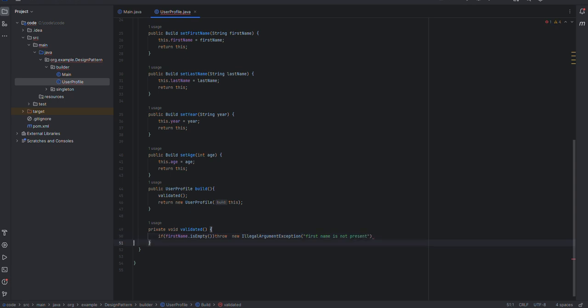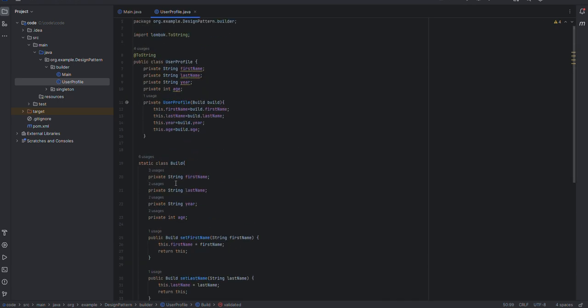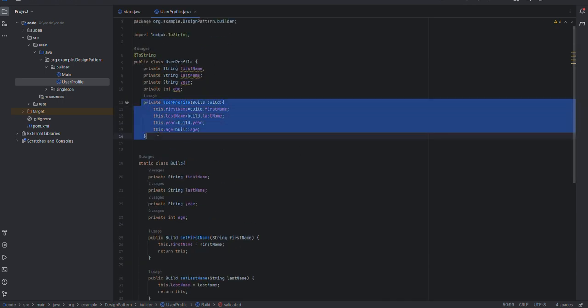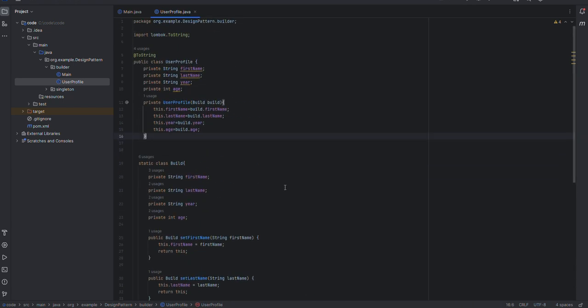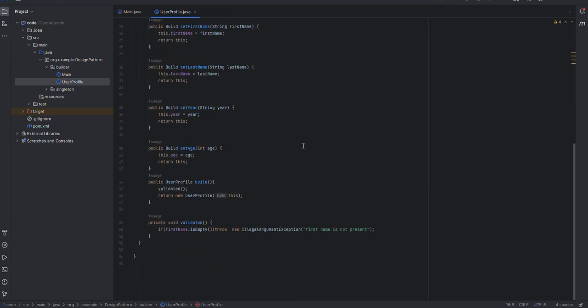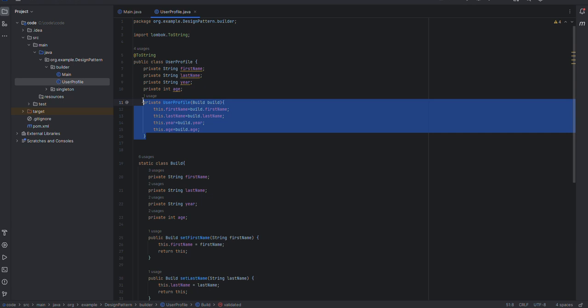We can throw the exception right here, because if we are not writing the builder, then how can we check? The requirement was we cannot create the object of user profile when validation is not fulfilled. If validation is fulfilled, we can create the object. Now here validation has failed, then we cannot create the object.